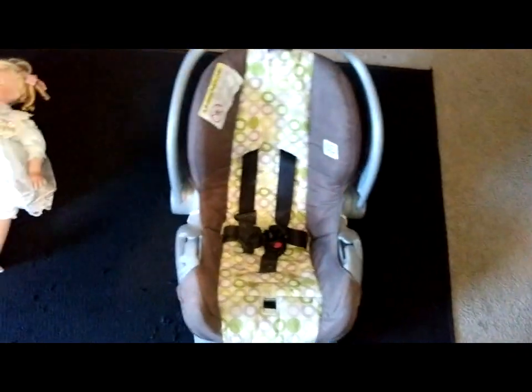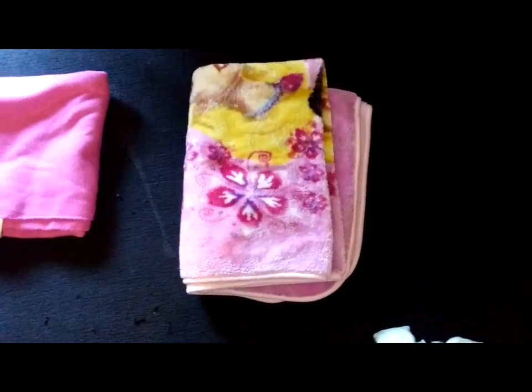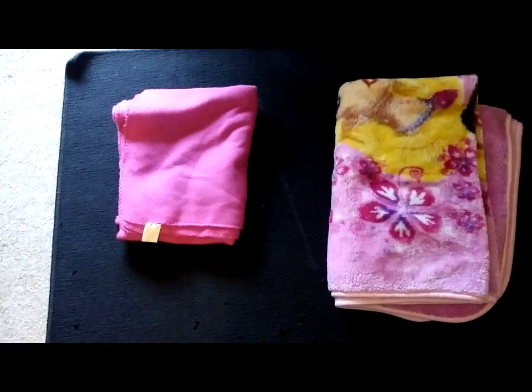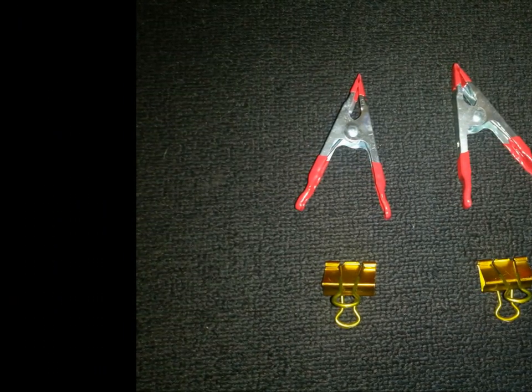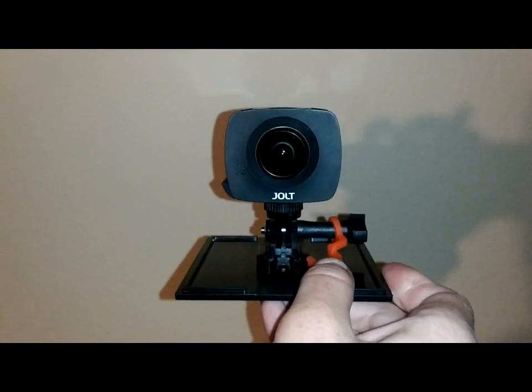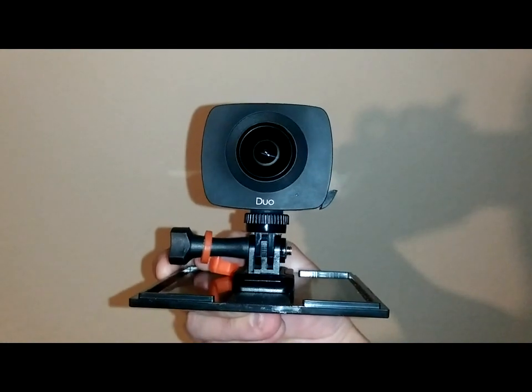A couple of items we're going to need for our setup: a baby car seat along with a baby doll, and at least one baby blanket — I literally got all this at the thrift store for less than 15 bucks. We're also going to need a couple of clips to make sure the blankets are held in place. And a tape recorder that has the ability to record cassette tapes. You'll also need a blank cassette, preferably one with a total of 120 minutes — an hour on each side. In the future we'll use digital recordings, but since we're squatching on a budget this episode, we're going to keep it old school. You will need a way to record video, but you don't have to spend a lot — I bought this Jolt Duo 360 camera off Facebook for $40.